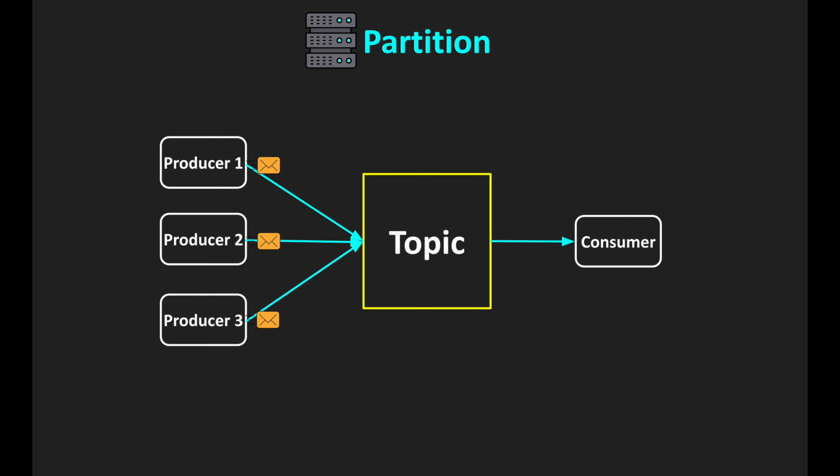Let's take a scenario where we have one Kafka topic and three producers that are publishing to that topic. And also the volume of the data that we are publishing to that topic may increase. For example, today if we are publishing 1,000 messages, tomorrow it may increase to 2,000, 10,000, and so on. So how can we horizontally scale this topic?